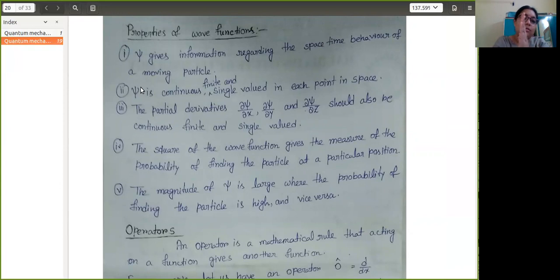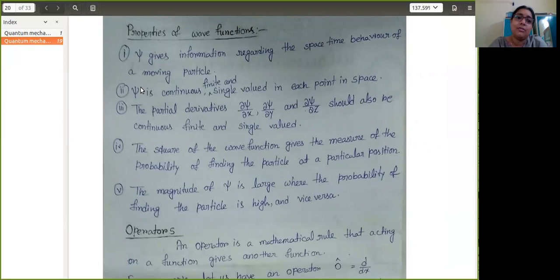Beyond this the wave function drops to 0. So what is meant by this? If it has a finite wave function here, it will have a finite probability of finding the particle here. Beyond this point the probability drops down to 0. So that cannot be possible. So probability cannot be discontinuous.